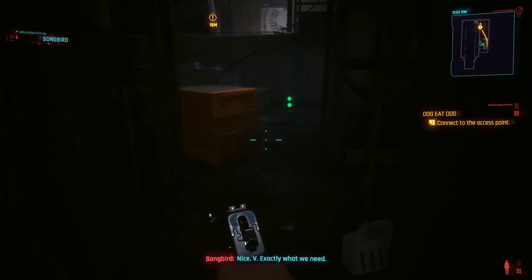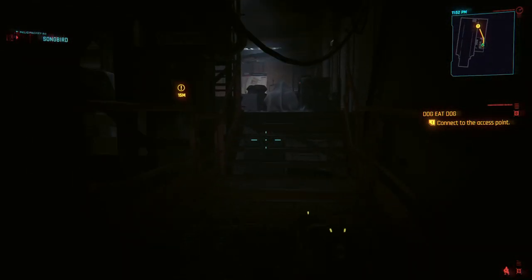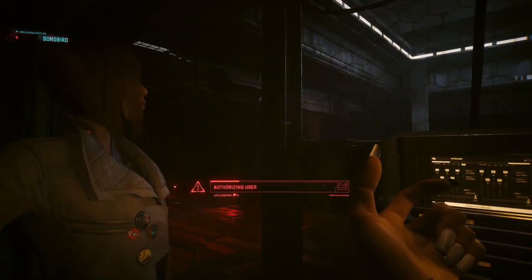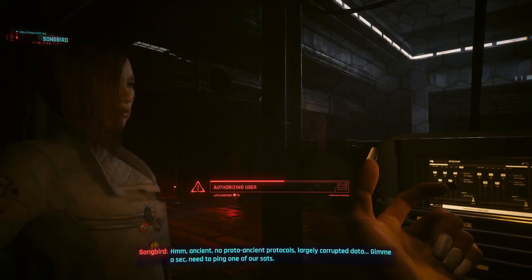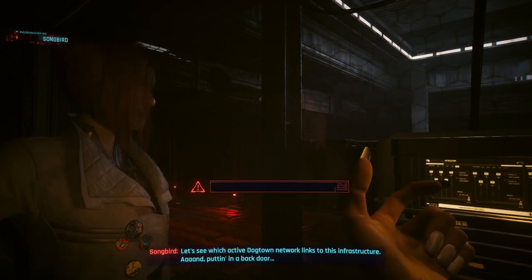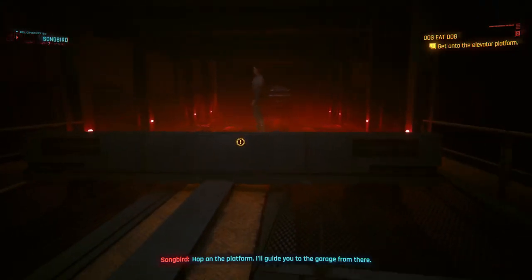Nice, V. Exactly what we need. Hey, we're up. Perfect. Bridging systems now. Proto-ancient protocols. Partially corrupted data. Give me a sec. Need to ping one of our sats. Let's see which active Dogtown network links to this infrastructure. And putting in a back door. Ready to roll. Hop on the platform. I'll guide you to the garage.